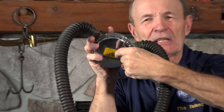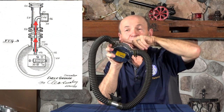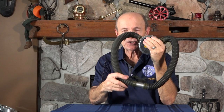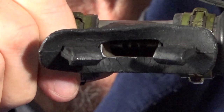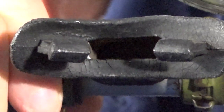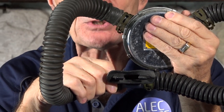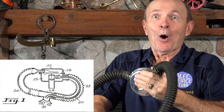With this regulator, when you suck the diaphragm in, it pushes on the lever and the air goes into that green hose, which runs right down the intake tube to a special mouthpiece. Look inside — you can see a little metal pipe with three holes. That green hose connects to the end of that metal pipe, and the air travels through and blows right into your mouth. So when you suck in, the majority of the air is pushed through what's called a nozzle — it goes through the green hose all the way down and blasts right into your mouth. When you suck in, you get a nice blast of air. And when you exhale, it goes out through the exhaust in the normal way.